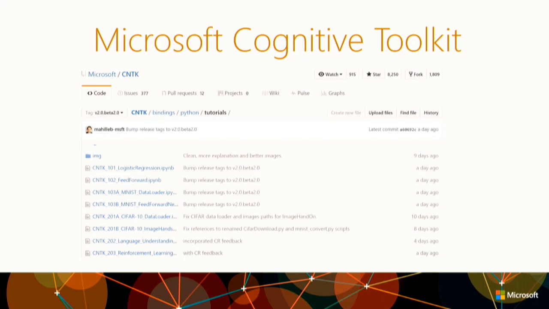Now, if you do like the tutorials and you find them useful, we suggest that you open up a GitHub account, which is desirable for you to get the new tutorials as you go along. We constantly add tutorials to this repository. If you ask for a tutorial, you will get it pretty quickly. The reinforcement learning tutorial was asked for by somebody, and we provided it within a couple of weeks. And if you do like it, do create a fork for yourself to play with and give us a star.